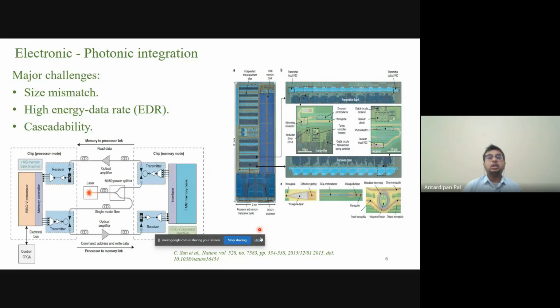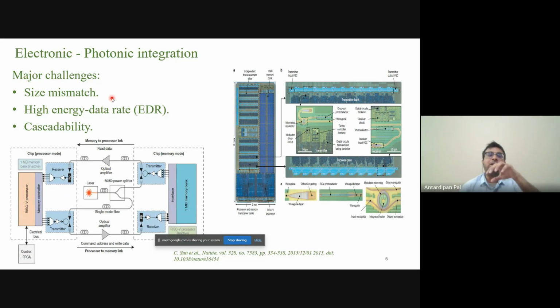Thank you. So that means the spectrum of light, with which we can do the photonics or optoelectronics, ranges from around, say, I don't have the number at the back of my mind, around 300 nanometers to something like some micrometers. So the minimum wavelength of light, if it's not extreme ultraviolet, that's different, is around 200 to 300 nanometers. That means we cannot scale down the device dimension below that, else it will have some coupling efficiency issues. So that means the size mismatch.